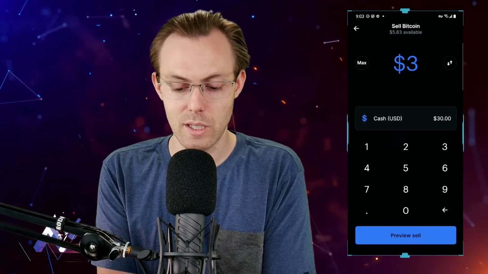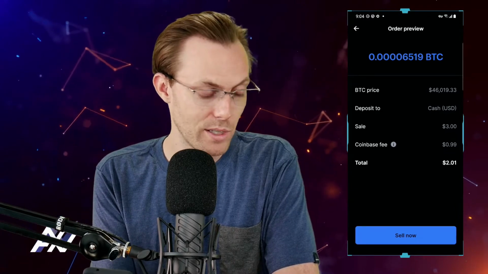And then we can type in our amounts. Let's say we're doing $3. All of the same options are here, as you can see. Then we can click preview sell on mobile, all very similar mechanics, and it will quote you the price automatically from the market, tell you what it's depositing to, what the sale is, and what the transaction fee is, and what your total is. Got it? It's all the same on mobile versus desktop, just a more simple interface on your mobile device.